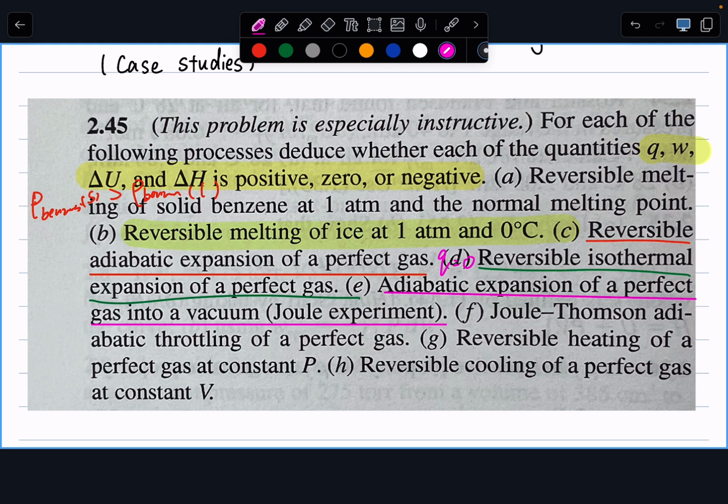So in this whole process, you cannot use work reversible equals negative PdV because it's an irreversible process. But in that cylinder, your gas is not doing any work on the surroundings. It's just expanding into the vacuum. So we have work equals 0, and my delta U must equal 0, and delta H also equals 0. That's our Joule experiment setup.